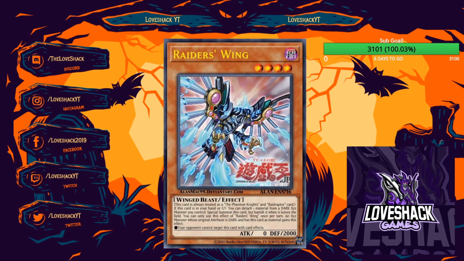Combos with Force Strix really well. Just overall, it's going to be good for Raid Raptor and Phantom Knights, and it's just a decent card in general, being a level 4 dark. And then a monster whose original attribute is Dark and has this card as material cannot be targeted by your opponent's card effects. So your monster that you make, if it's an Xyz, cannot be Veilered, it can't be negated by impermanence. So it's going to put some pretty cool stuff on there as far as stopping targeting. Really like this card, and it's cool that they did this archetype crossover thing.